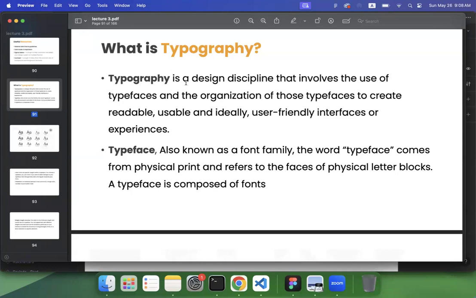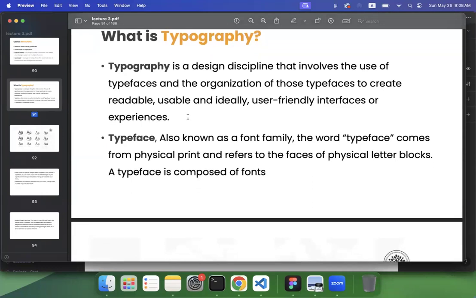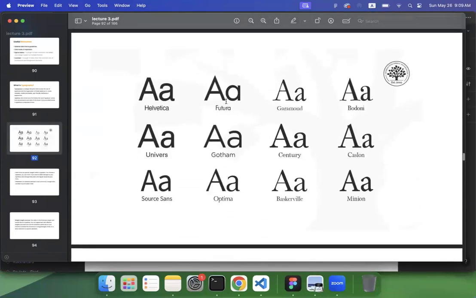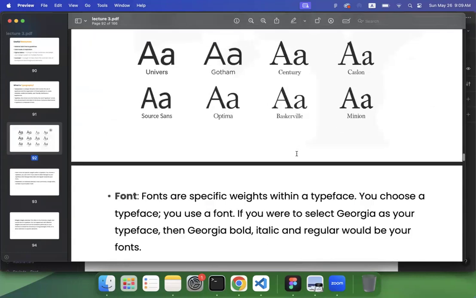Even now, when you compare many other operating systems, especially Android or Windows, Apple has a good UI, especially good typography compared to other things. So when you are launching a product, you have to select good typography, good font faces, to match your audience requirements. All right, these are some of the widely used font faces that exist.